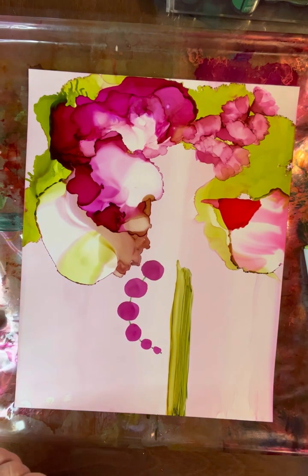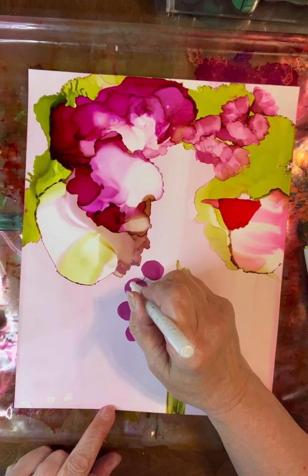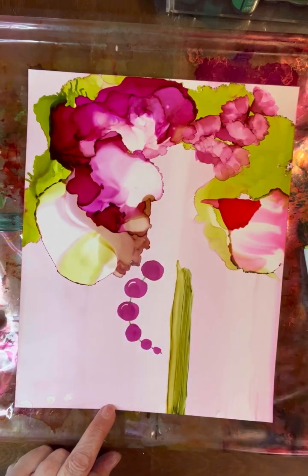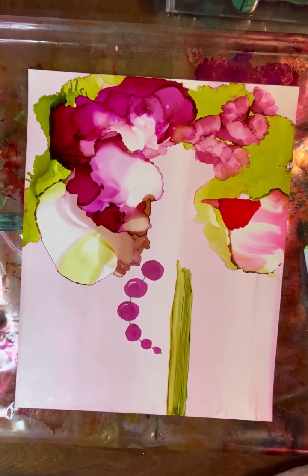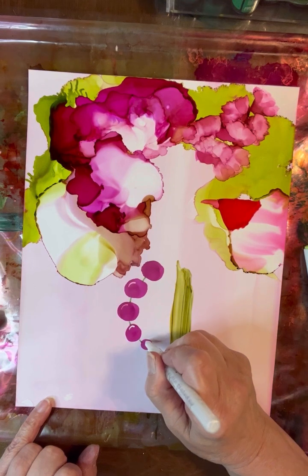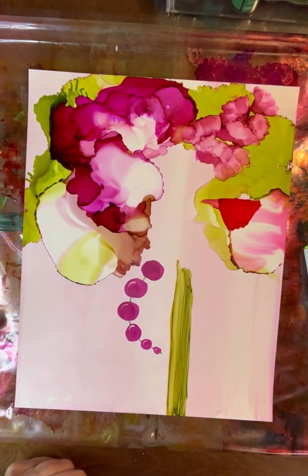I'm going to take an acrylic pen. I'm just gonna add a little highlight here. Make it look like the sun was on it.